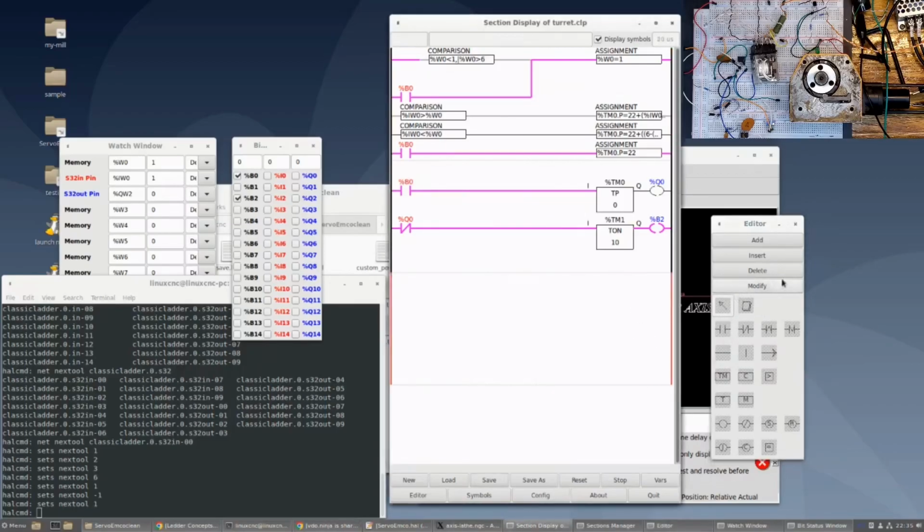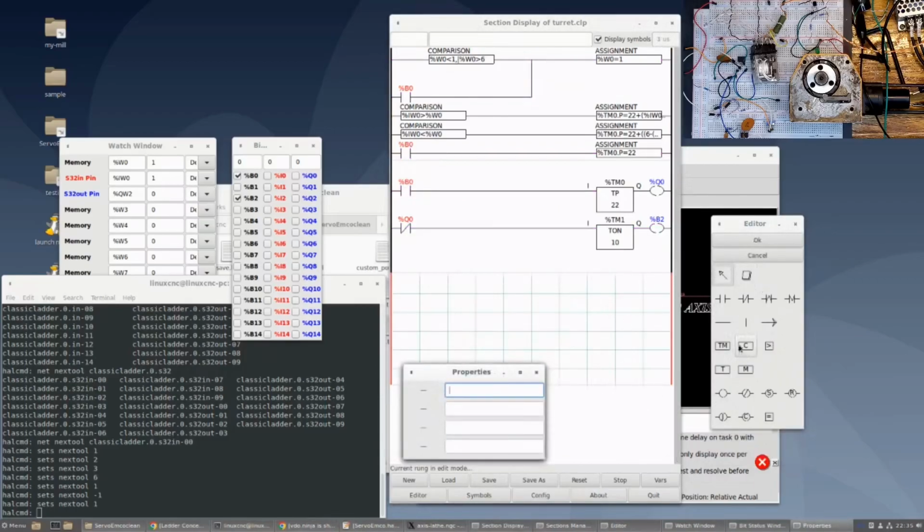So let's modify this, and we're going to say on the rising edge of B2, we are going to set the tool number. So %W0, W0 equals %IW0.